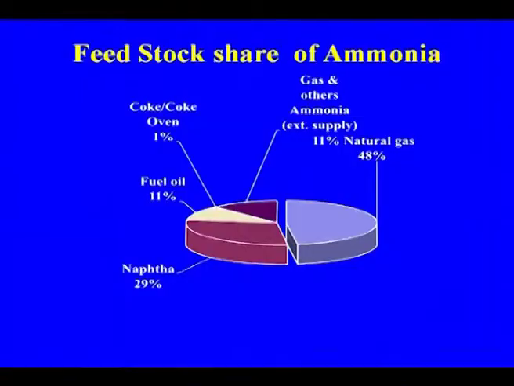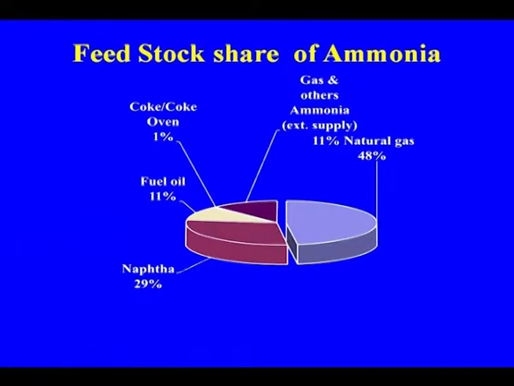And here you see the fuel oil, because some of the fertilizer plants, especially the NFL plants, when they were started, except the Bijaypur plant, started with fuel oil as a raw material. But now even the IFFCO Phulpur, where fuel oil was the raw material, and some of the NFL plants have shifted to alternative raw materials, meaning natural gas and naphtha.